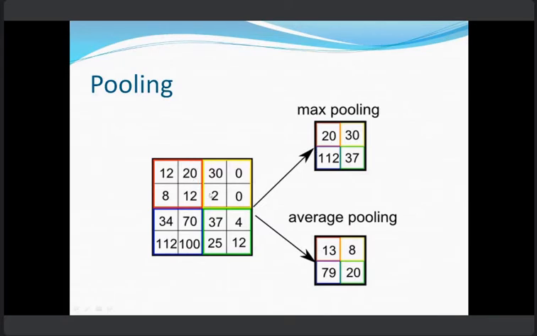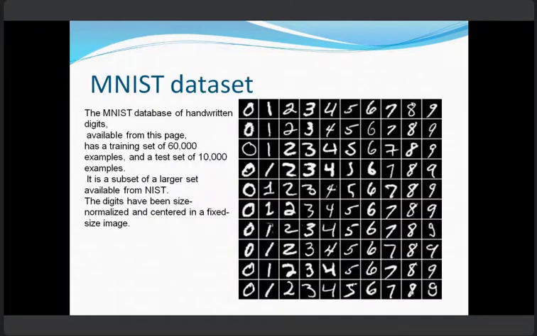Likewise, the stride moves here. You can see 30, 0, 2, 0. Which is the maximum one here? 30, so that will be placed here. Likewise, this stride will keep moving, and then we will get the final dimensionality-reduced feature. In the case of average pooling, it will add these 4 elements and divide by 4, that is, we take the average of these 4 pixels. We use this for reducing the dimensionality and to extract very complex and important features from the input image.